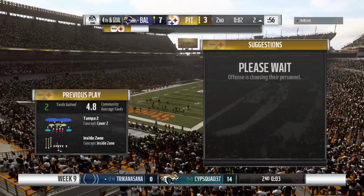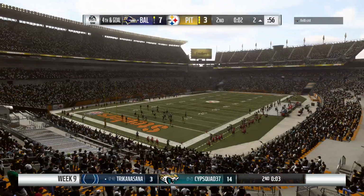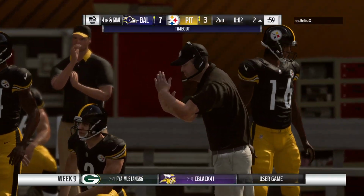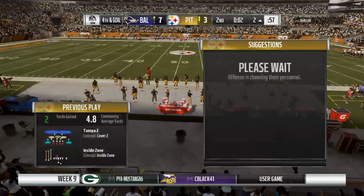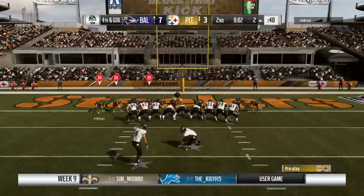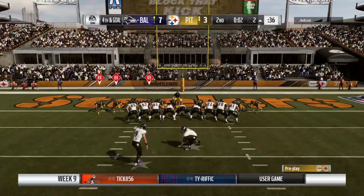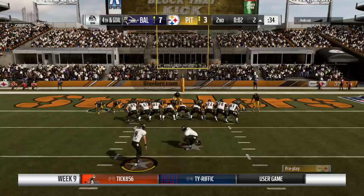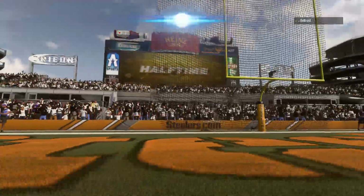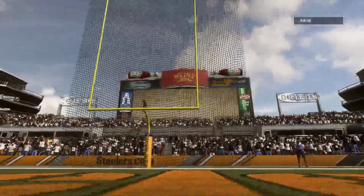And we're going to get a timeout with 2 seconds remaining in the second quarter. So with 2 ticks left here in the half, on is the field goal unit. And they're going to take a timeout defensively. So with 4th down coming up, they go ahead and burn it and say we'll see what happens. This is less than an extra point, just a 19-yard attempt. And Tucker's kick right there. It's good. So we have reached halftime here with the visiting Ravens out in front.